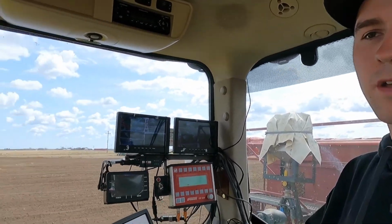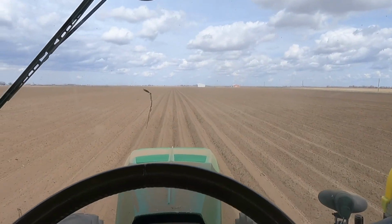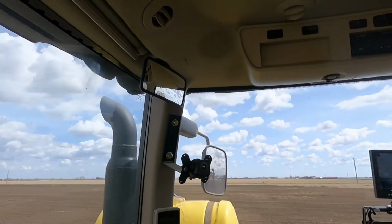so I guess I'll show you a bit about the cab and the setup for it. So in front of me, I'm just going down the rows. Before we plant, we'll run basically like a big rototiller in front of the planter to make the soil a little smoother and less clumpy, and then it's easier to plant into, and it also lets the potatoes grow nice in a nice shape because the dirt's really fine.